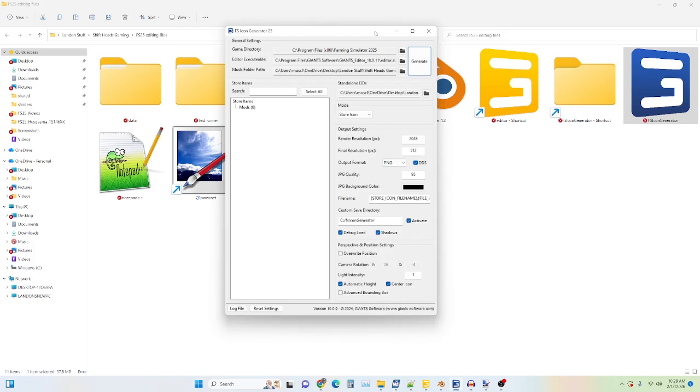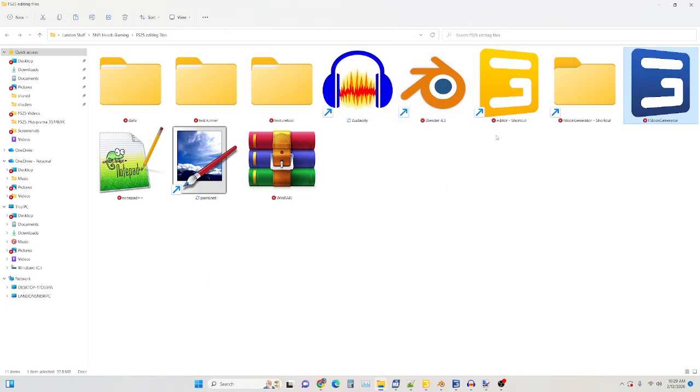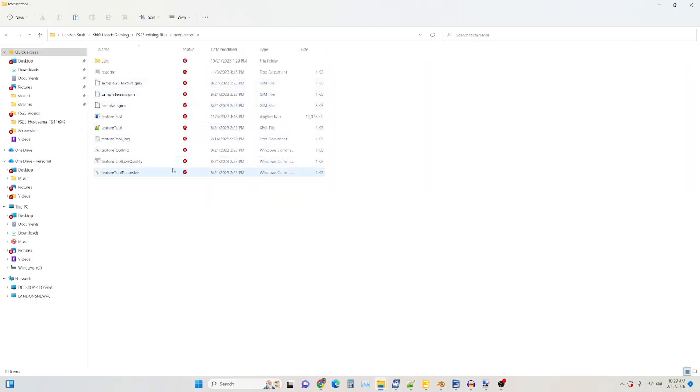Like I said, I'm not going to show you how to use these. I'm just showing you what it is you'll need and what it's going to look like. If you're looking for tutorials on all of this stuff, there are plenty of videos on the internet. You'll find it. You'll figure it out, depending upon your patience level. The texture tool, I really don't know how to use that. I haven't gotten that far, but I have it just in case. Like I said, I don't know how to use it yet, but that's basically going to be everything in the folder there.